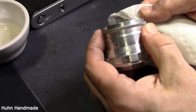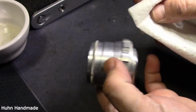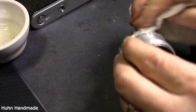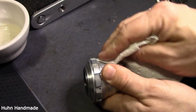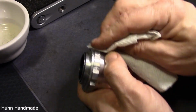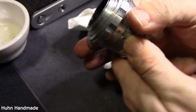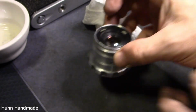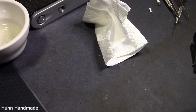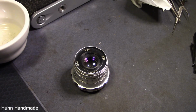So a little denatured alcohol will get off everything that's ugly, and it'll get off any unintentional grease that may have smeared on there during the process. But the rest of it, I don't care about. If there's some 60-year-old Russian grease on the outside that's dry and it's sitting there on the surface, I really don't care. I consider that part of the patina of age. This lens is, I'm guessing, 60 years old or more. And to me, that's just the lifetime of the lens, and it's just something that comes with the package. So I have no interest in making this mirror polished at all. I think it actually takes away from the lens itself.